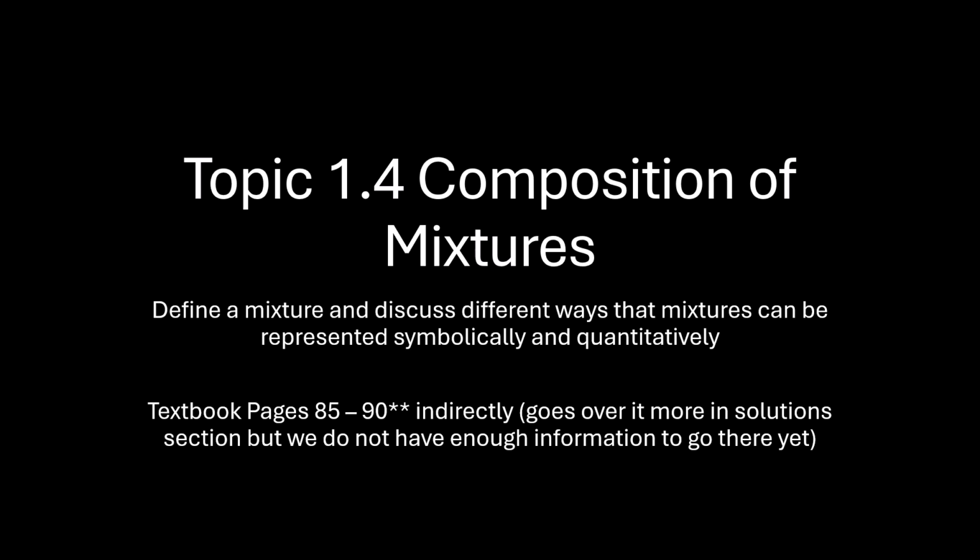If you are looking in the textbook, go to pages 85 through 90. This is kind of an indirect correlation. It's going to go over more of it in the solution section, but we don't really have enough information yet to go into the solution sections in our textbook. So 85 to 90 indirectly in the textbook.